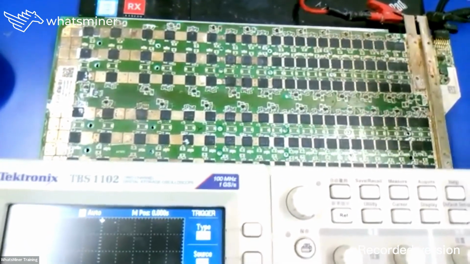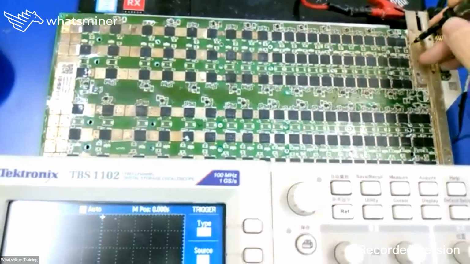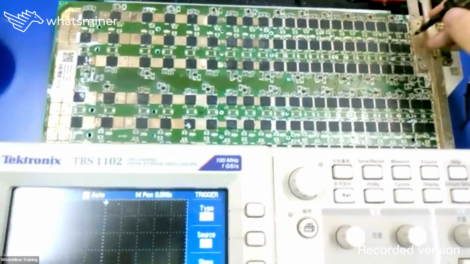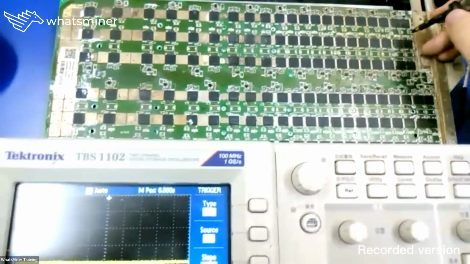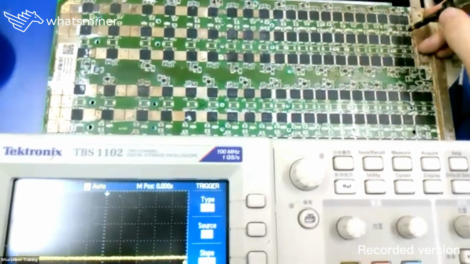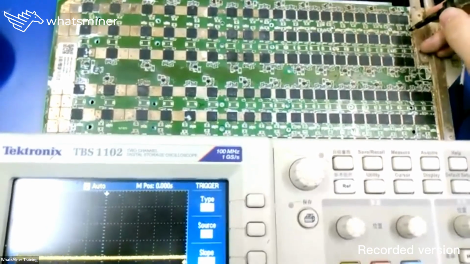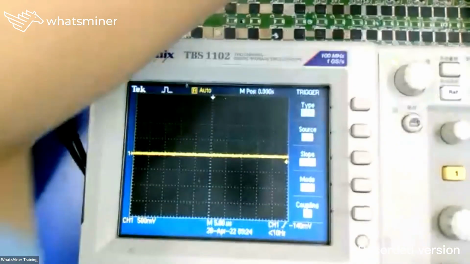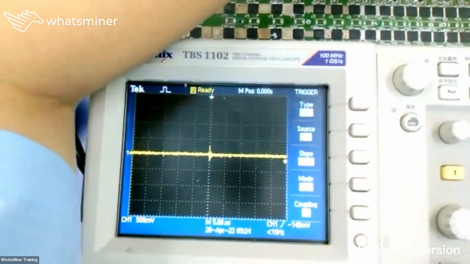So as the first step, detect the waveform at the last chip. Touch the probe at TXD and run a test in the program.